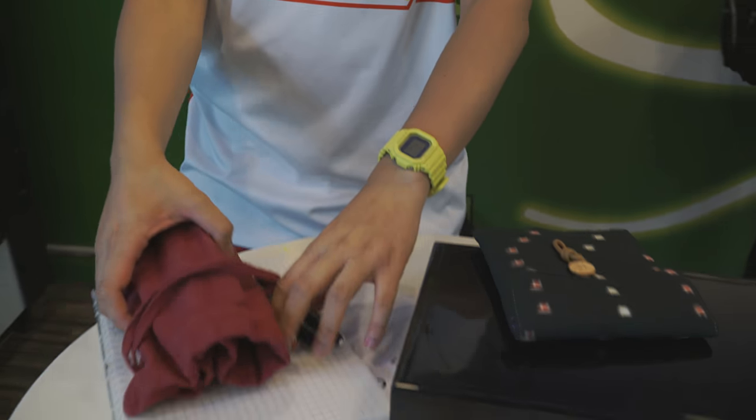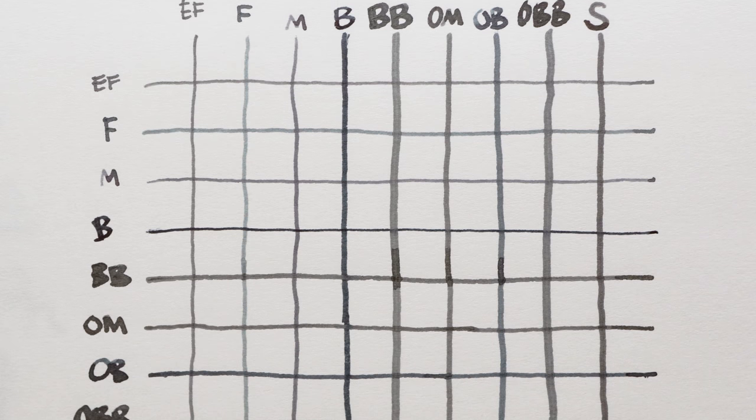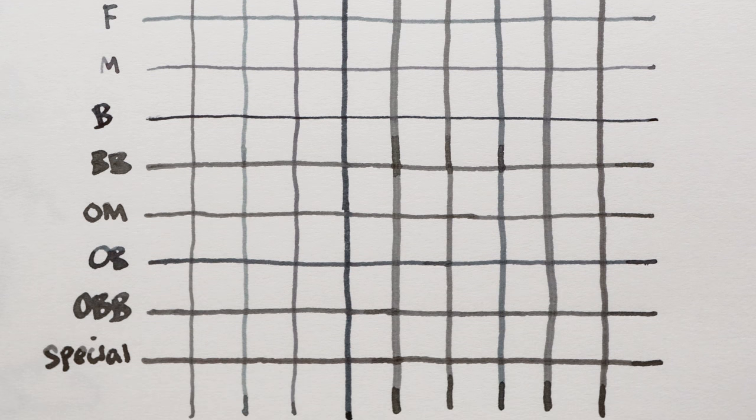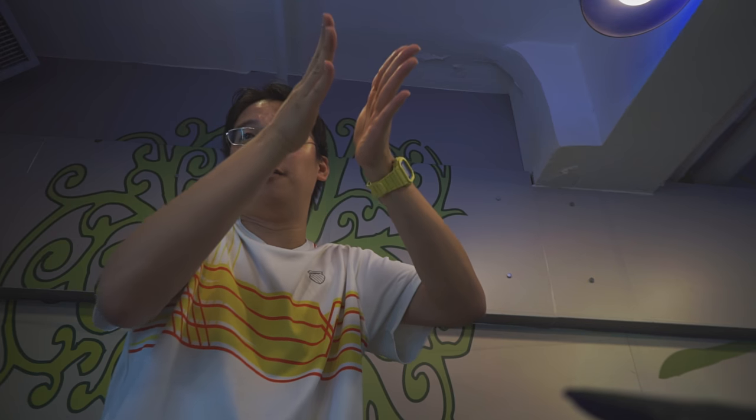So in my position, I have a large number of 146s. Naturally, the first thing I did with this nib set was do a writing sample. You can see the basic vertical and horizontal strokes. The EF is actually pretty fine. The cool nitpicky stuff is you can sort of see how many base nib molds they make and then grind to specific shapes. The Fs and Ms basically come from the same nib — they take the M and grind it a little finer into an F. The broads, double broads, oblique mediums, oblique broads, and oblique double broads all have stubby line variation to different extents. Obviously the BB and OBB offer the most line variation.